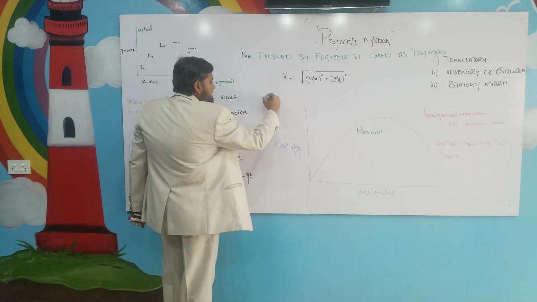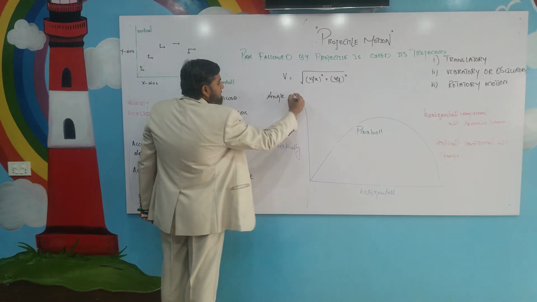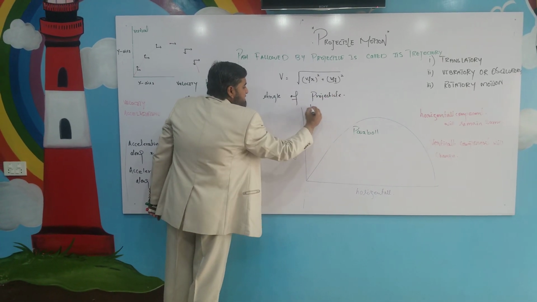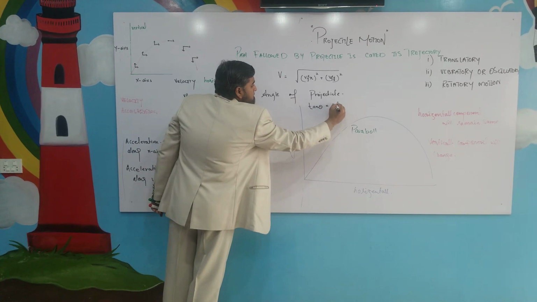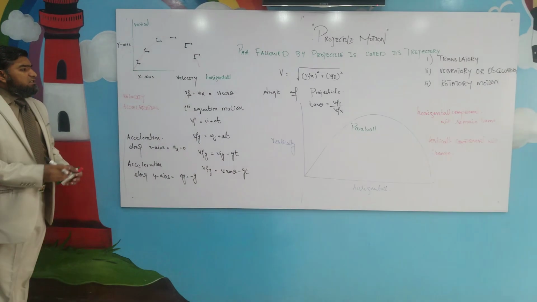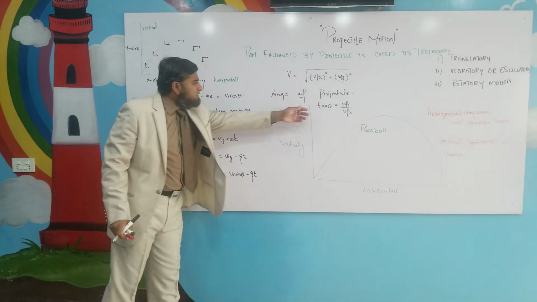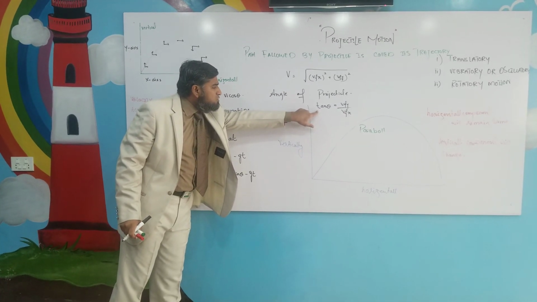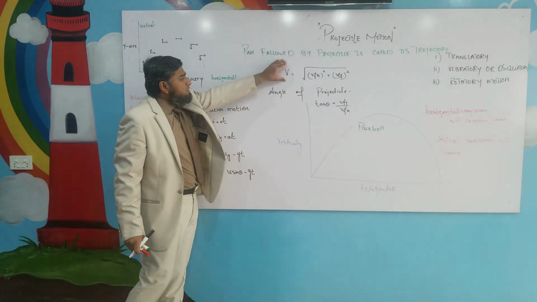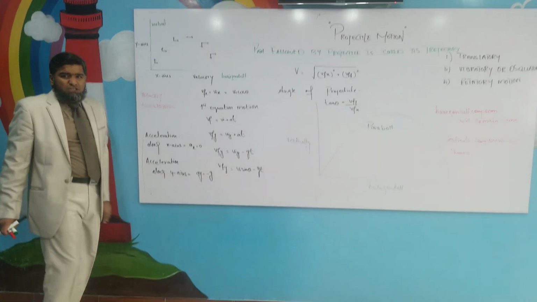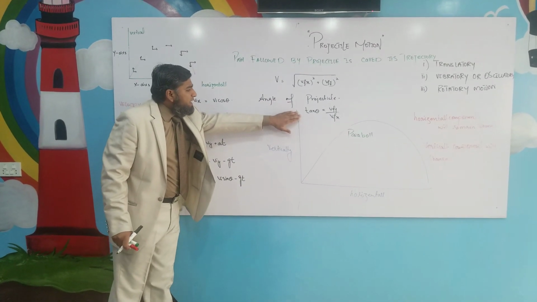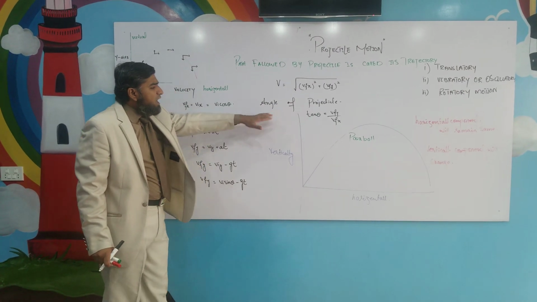If you want to calculate the angle of a projectile, for that we use tan theta, which is equal to Vfy divided by Vfx. So these are the relations: from these equations, this one can be used to find the angle of the projectile, and this is the magnitude of the velocity of a projectile. Meanwhile, from this equation you can also find the time, the range and the height of the projectile.